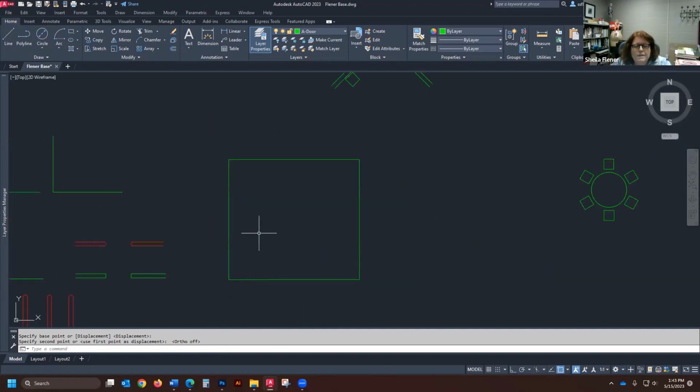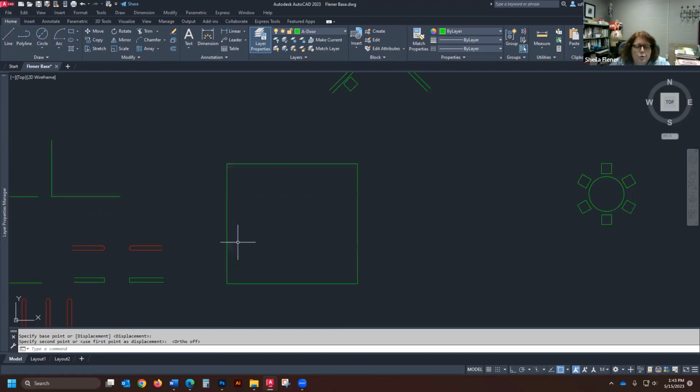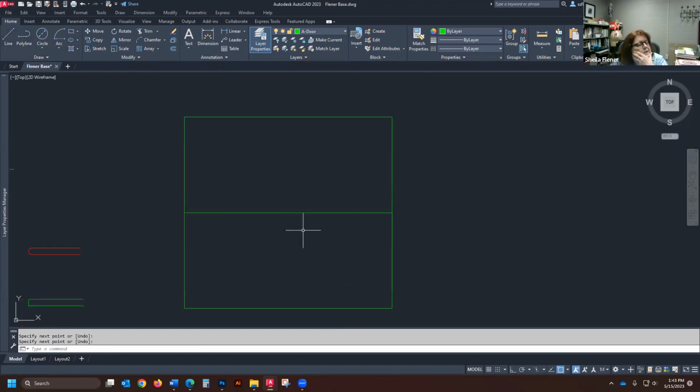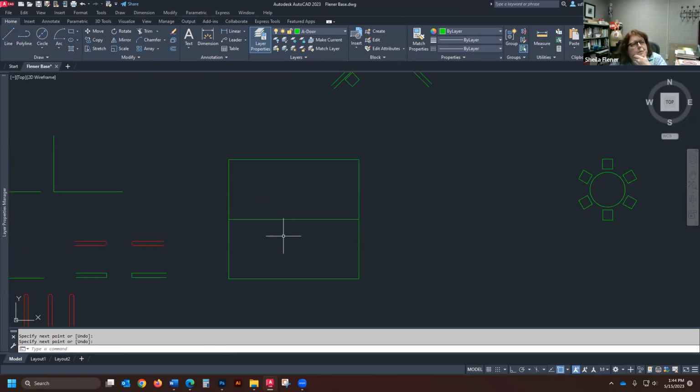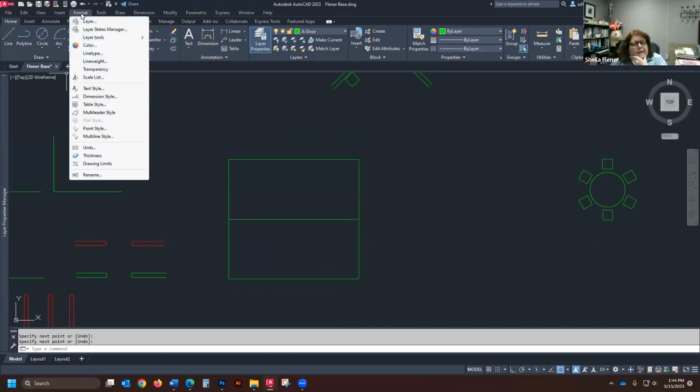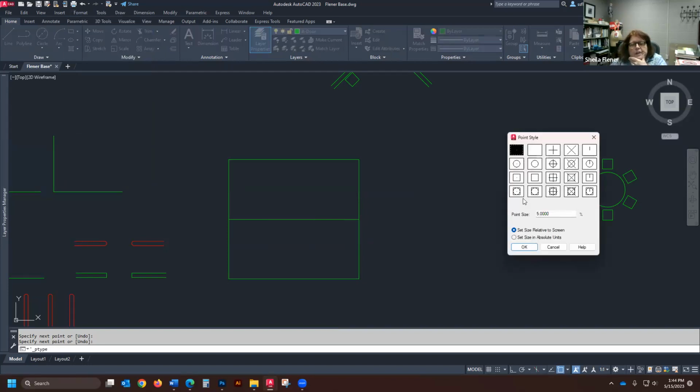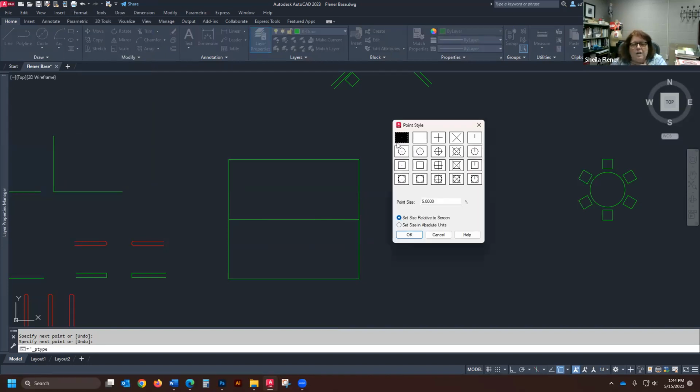Okay, now let's draw a line between this wall and this. Sometimes you need to use AutoCAD to measure things. So let's first go up to Format and click Point Style. Right now the point style is set at a little dot.